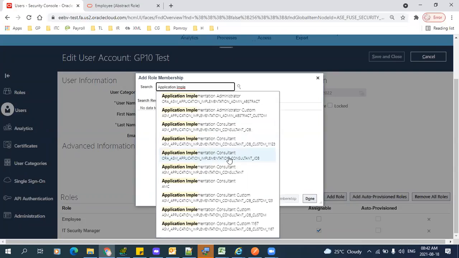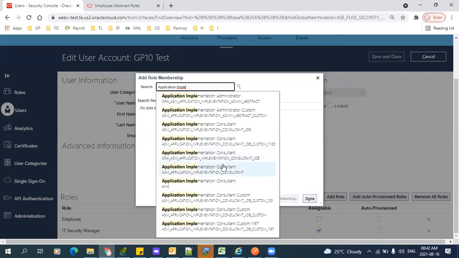When you add this role to the user, we will get complete application access for a couple of generic applications like general ledger, order management, procurement, human capital management, benefits, contracts, and settings and actions. It will enable all the options for us.